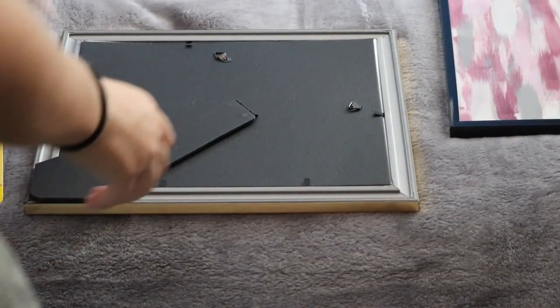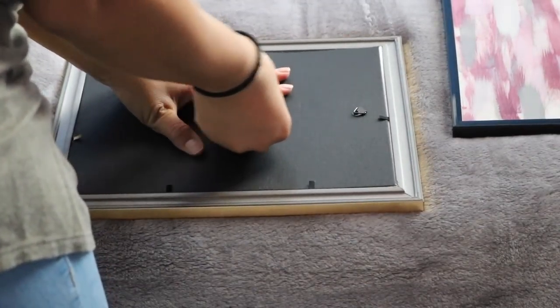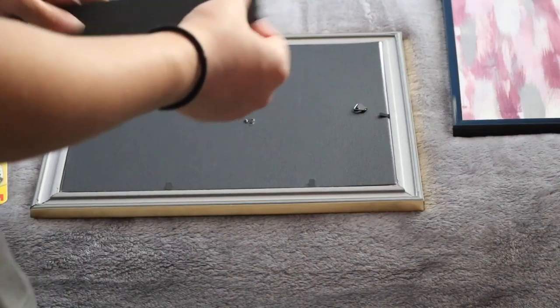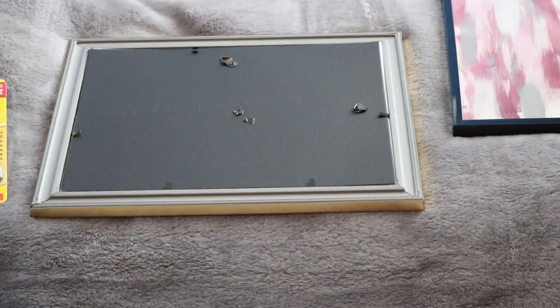Now these gold frames have these little photo stands on the back of them, so you're going to want to remove them before putting them on the wall. Thankfully, they're easy enough to remove. You just kind of move them around and pull them right out.